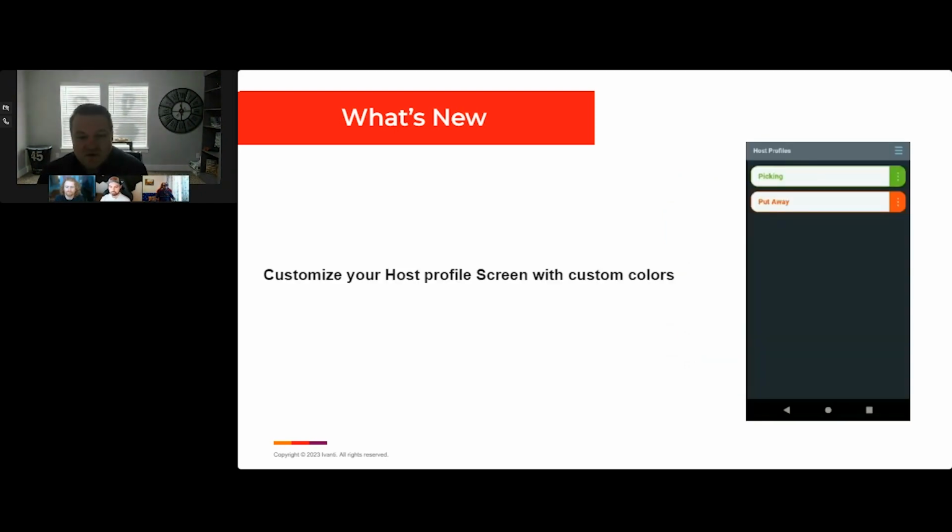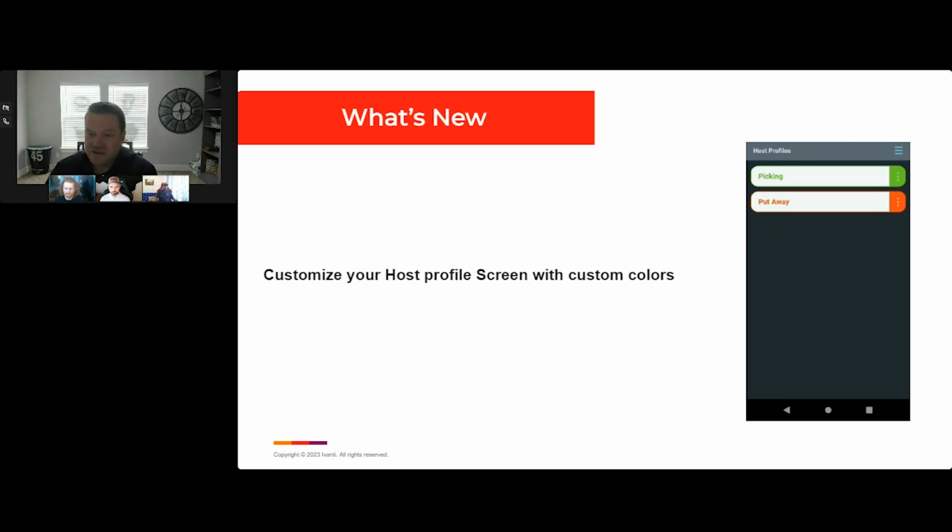The next thing in our Velocity release is the ability to customize your host profile screen colors. If you're using multiple host connections, when you first launch Velocity you get that initial display where you can select the session you want to connect to, and you can now customize those color options. It's a simple feature, but what we have found in talking to our customers and partners is that it can make a really big difference, especially if you have job-specific profiles that people connect to. Having the color makes it really easy for people to go to the color they know is part of their job profile, saving a little bit of time and making sure people go into the right profile for what they're trying to do.